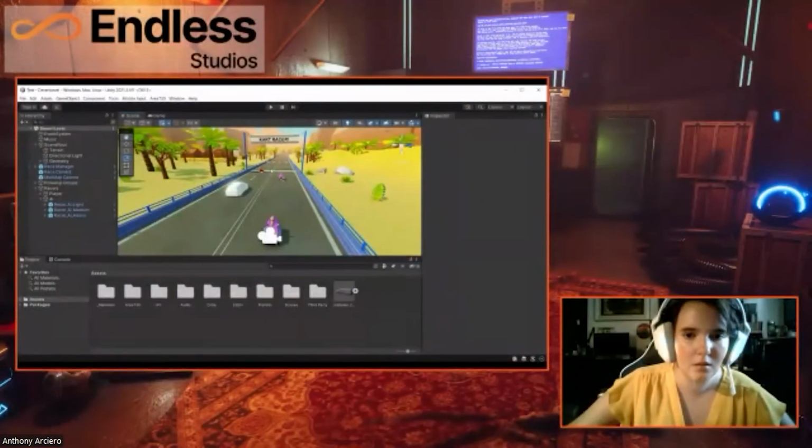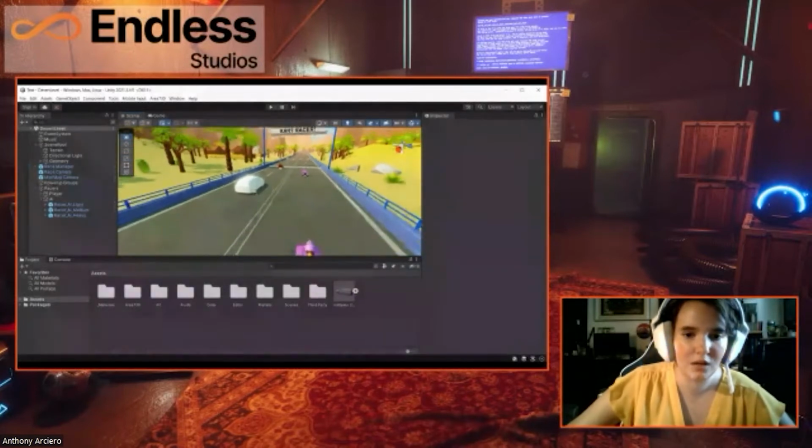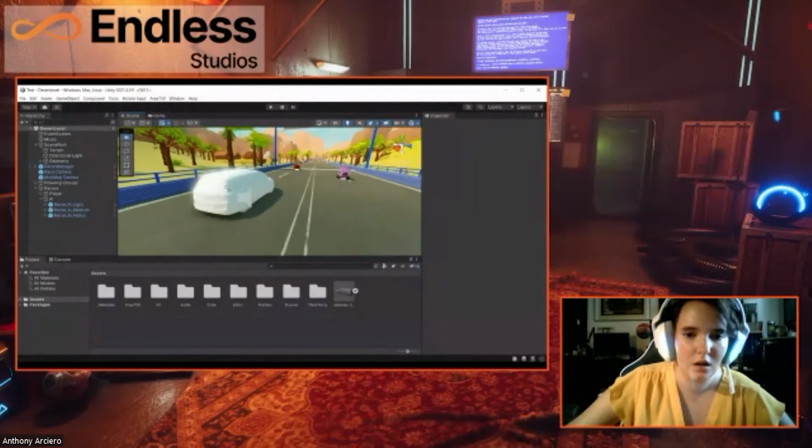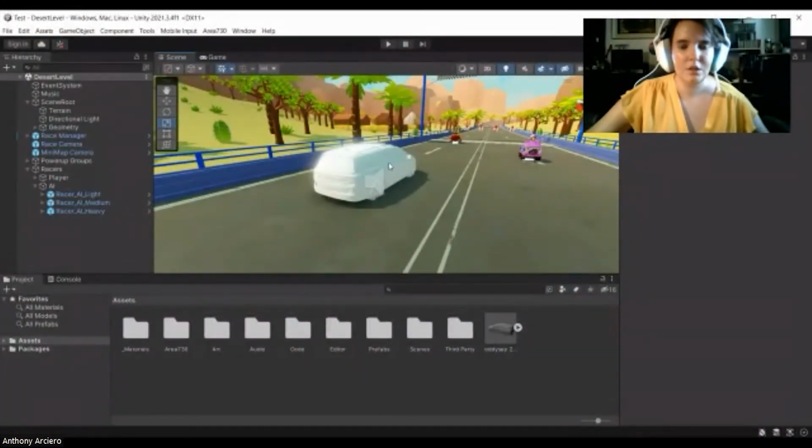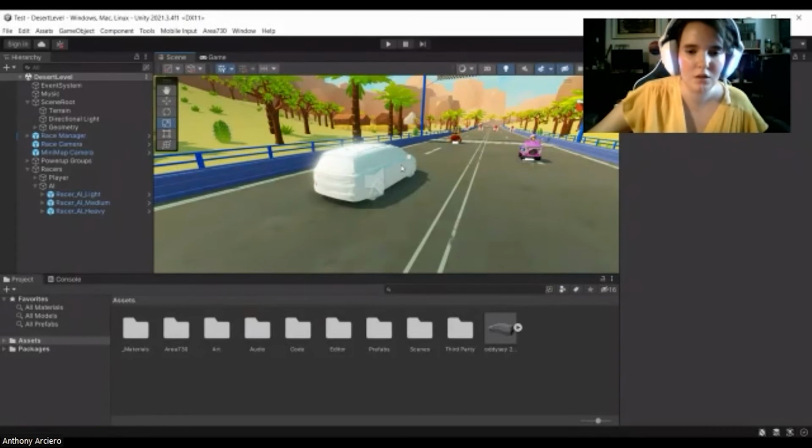All right, so we are back here in our friend, Mr. Kart Racer. And as you can see, I've already tried to practice by importing the car that we downloaded earlier. And as you can see, it looks kind of weird without a texture. But again, we will cover that at some other point. For now, we just want this Kart Racer model to look different.